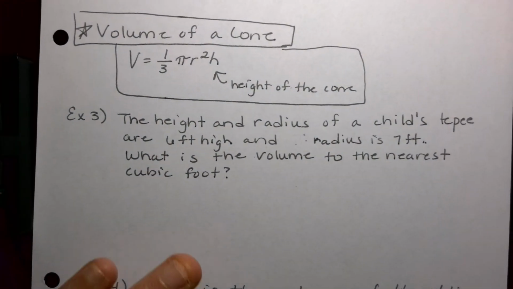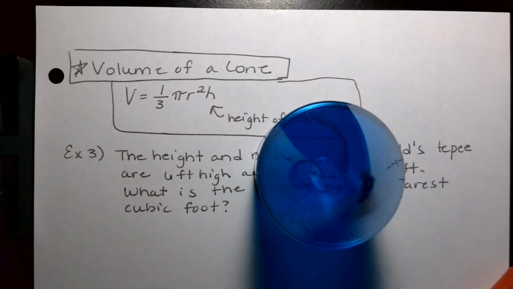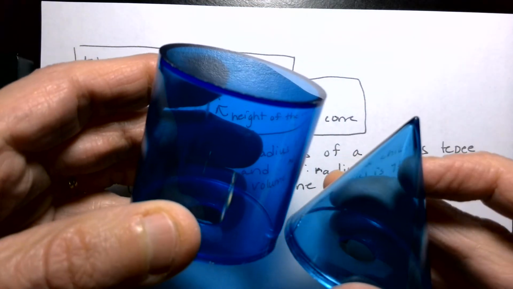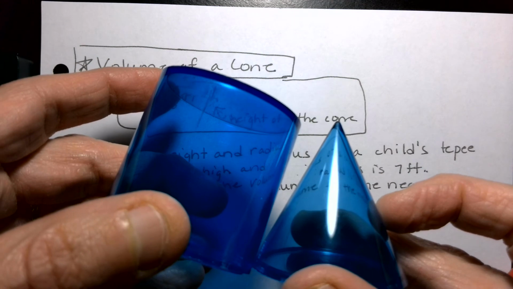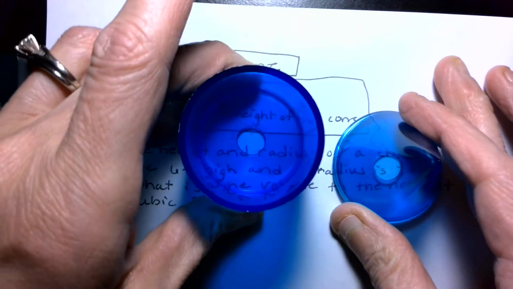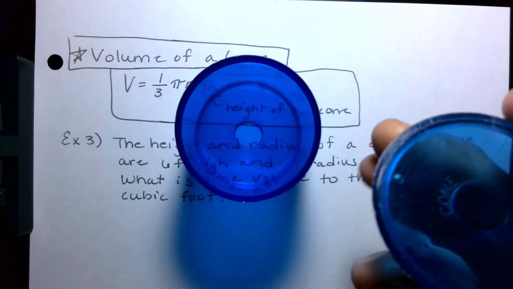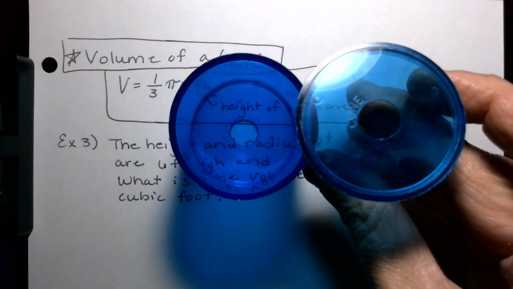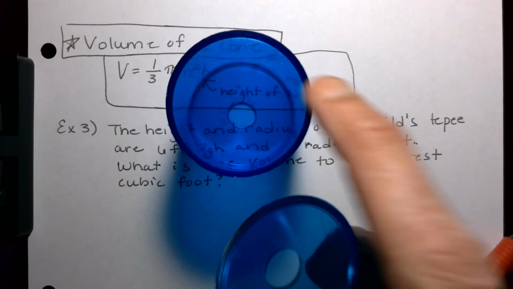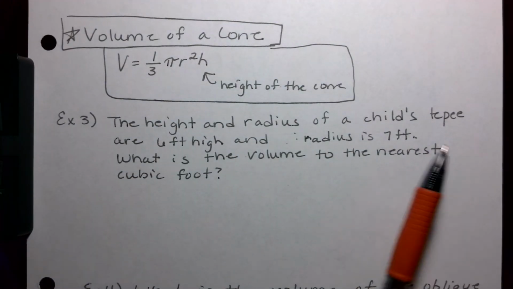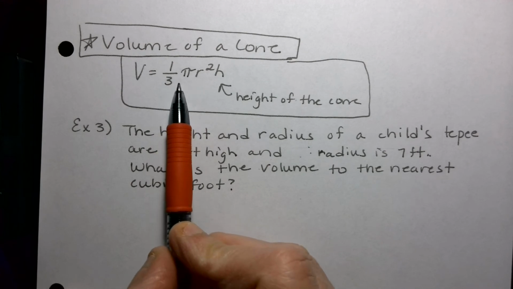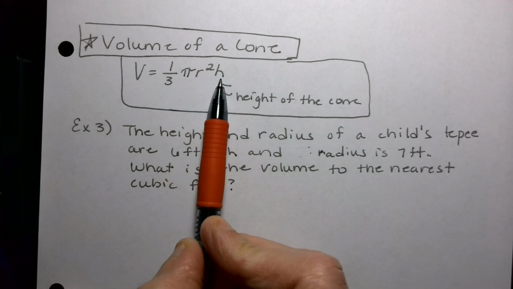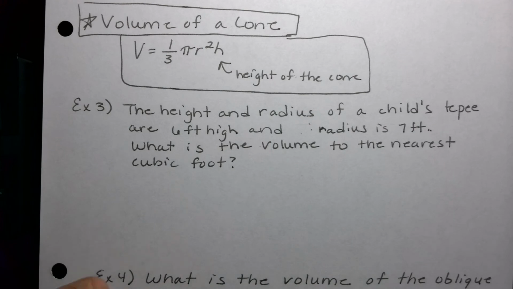Now we're going to do a cone, but guess what? A cone is exactly the same. If you had a cone with the same height and the same base, it's going to take 3 of these cones to fill it. So the volume of this is 1/3 of the volume of that. Hence the reason we have 1/3 of the area of the base times the height. Isn't it slick? It just works so well together.